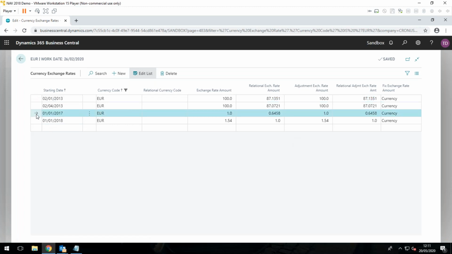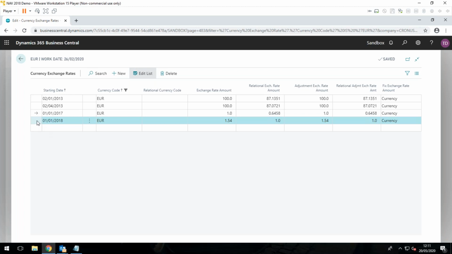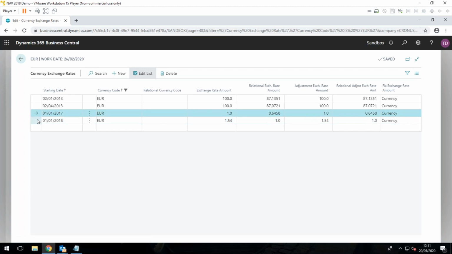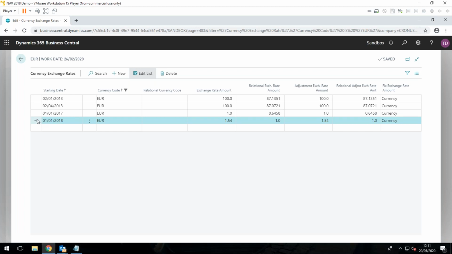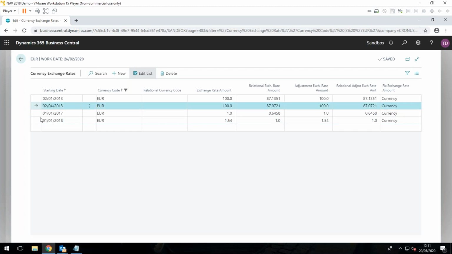So this line here, this is probably what everyone's used to. So I'm saying that €1 gets me 0.6458 pounds. You could do it the other way around and say £1 is equivalent to 1.54 euros. So whichever method makes more sense to you, you're quite welcome to use the one that makes the most sense. And as you can see up here, you're not limited to saying how much it is for one. Up here, I'm saying 100 euros gets me 0.0721, so 7.21 pence. So I'm not limited to saying for £1 or for €1.